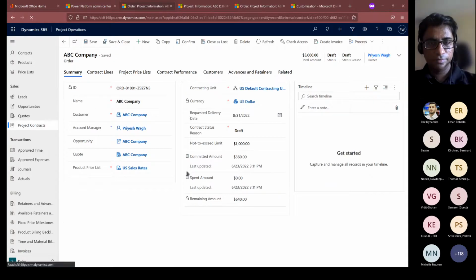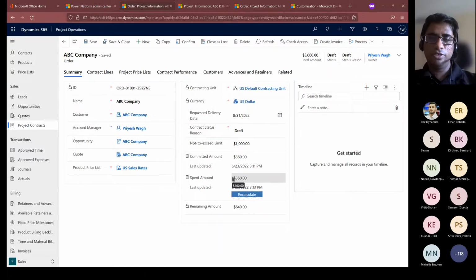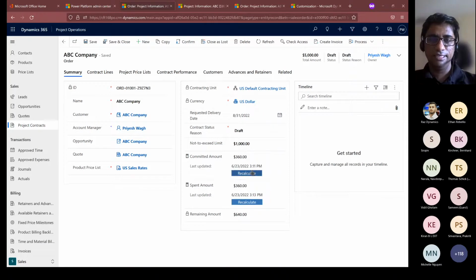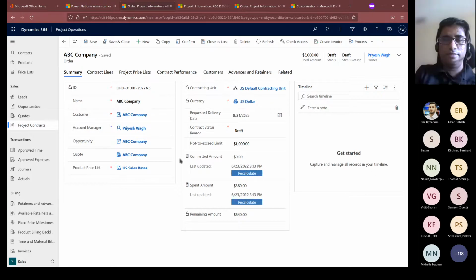All right. Because we marked the invoice as paid, the spent amount got updated to 360. I'm not sure, I've not tried this before, but I want to see if the committed amount is back. Yeah. Because our invoice was generated but not marked as paid, it was still in the committed amount section.